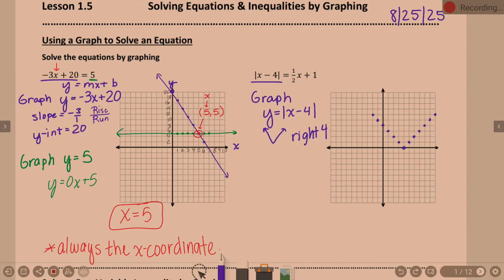Okay? That V is going to extend. Make as few or as many dots as you want. You'll decide later if you made enough or not. But because there was no number out front of the x, we just went up 1 over 1. Up 1 over 1. Okay. So I'm expecting you know how to graph an absolute value V, right? Now, what about the right half?